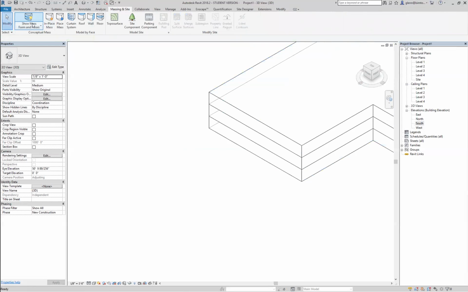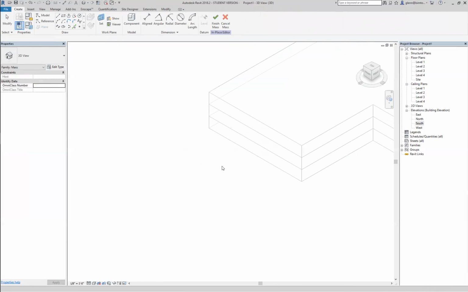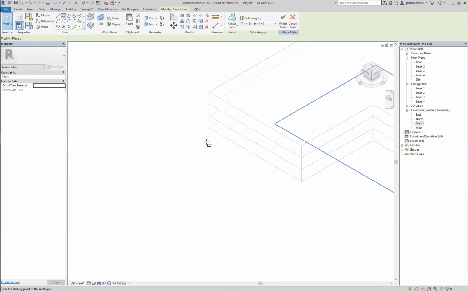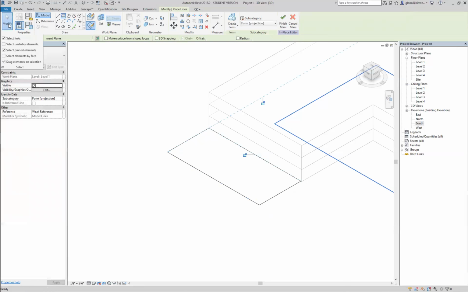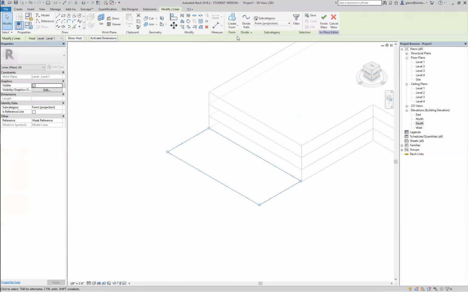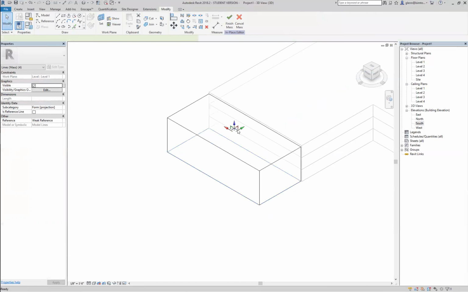So let me come on over here. I'll say another in-place mass. I'll just call this the atrium mass. And I'll finish this over here. Come back up, finish that form, stretch it up.